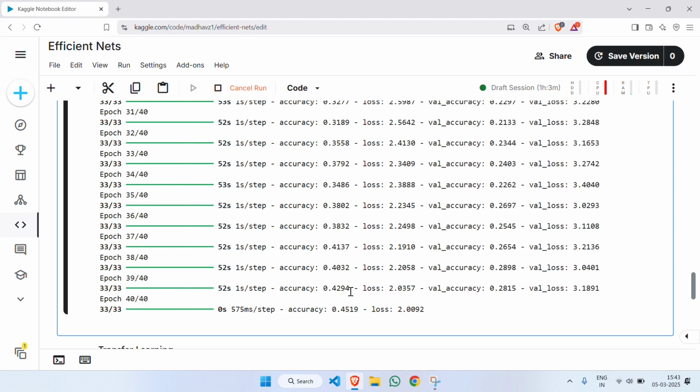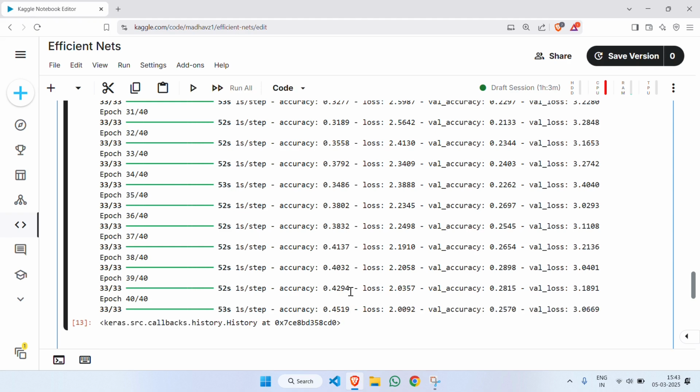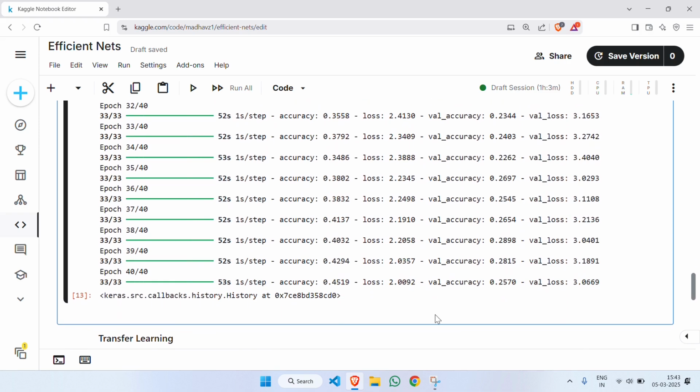Loss is 2.0092. Validation accuracy is 0.2570, that is 25%, and validation loss is 3.0669.